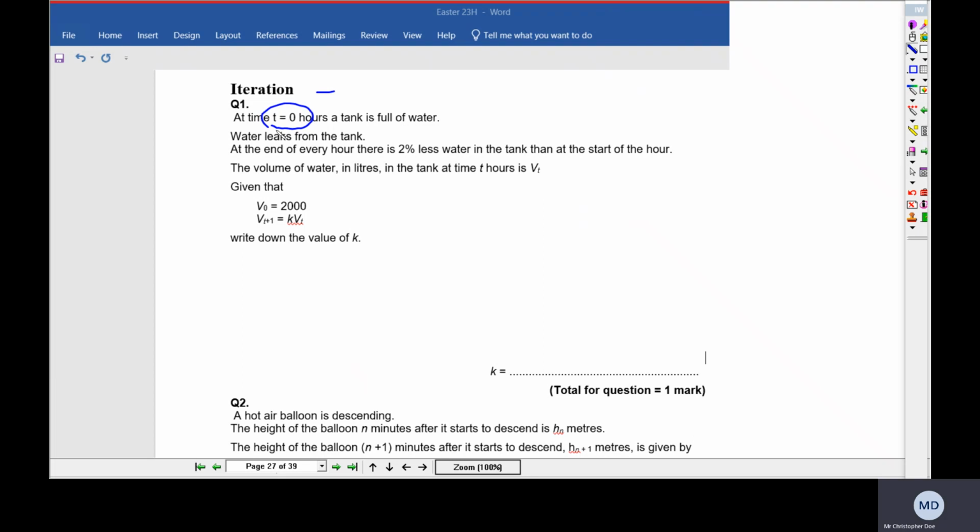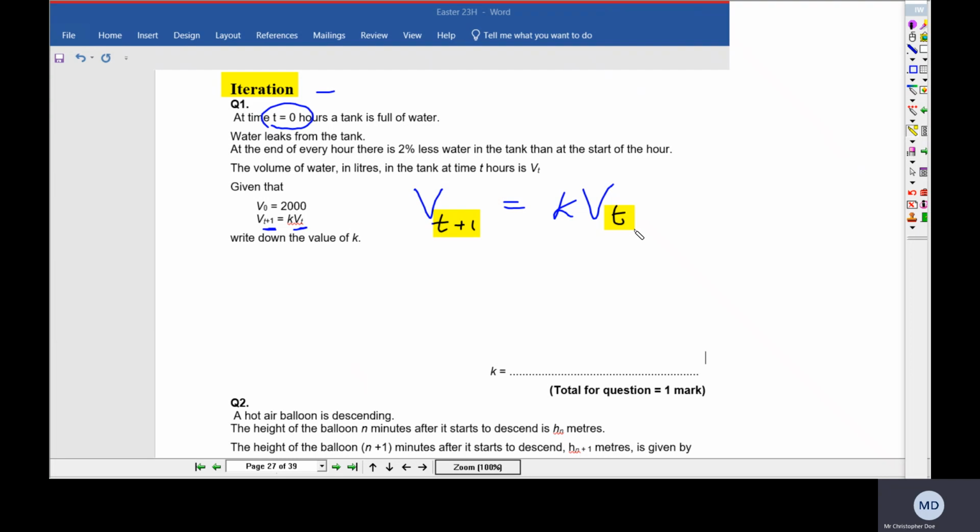Iteration, the clue for iteration is down here. This bit, you've got V with a something plus 1, T or N plus 1. This bit and this bit means it's iteration. So if you weren't sure why, if you didn't even know that question was iteration, if you're honest, that part there means it's iteration. And I'll try and explain to you what that means in a bit more detail. Does iteration confuse you a bit? Yes. Full stop. All right.